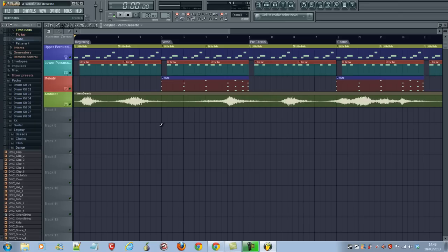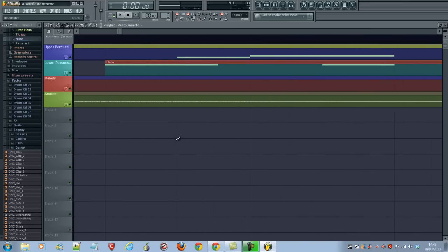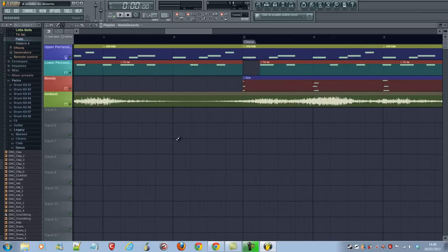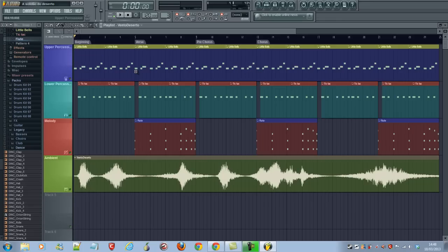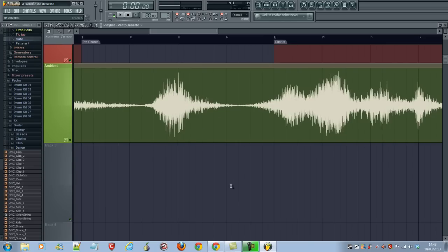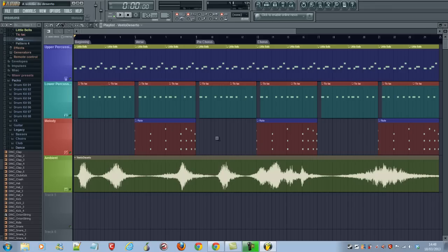To improve your visibility, it's good to know how to zoom in and out. An easy way to do this is by holding the Ctrl button and rolling your scroll. Another way to do this is by selecting the Zoom tool. Left click, it goes nearby. If you want to see a specific part, left click and drag. Once you want to come back, hold the Alt button and left click, and it's back again.